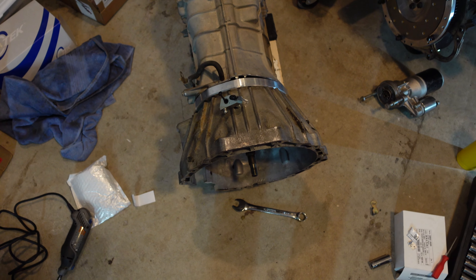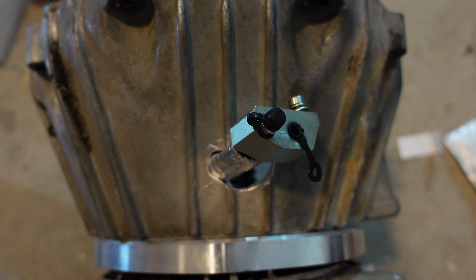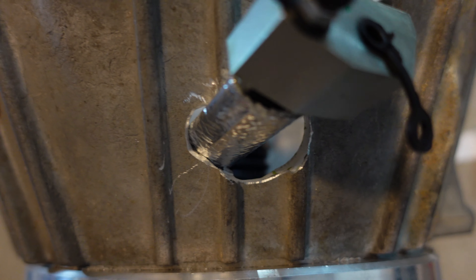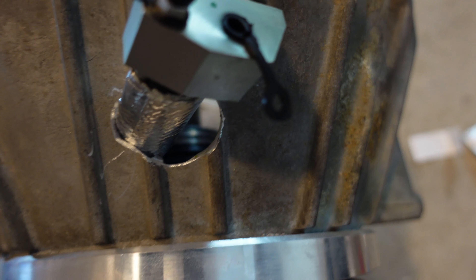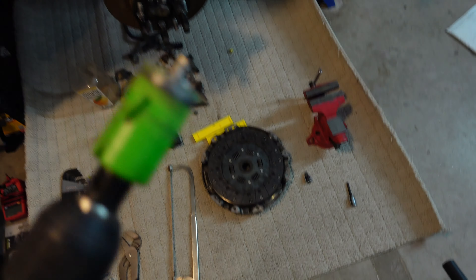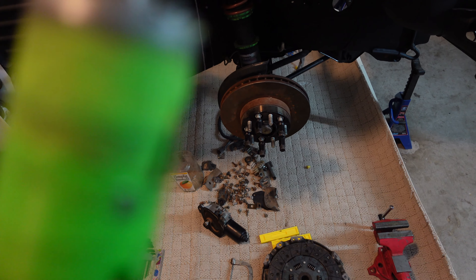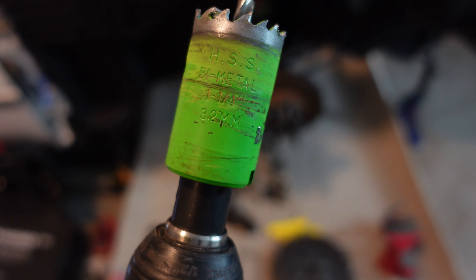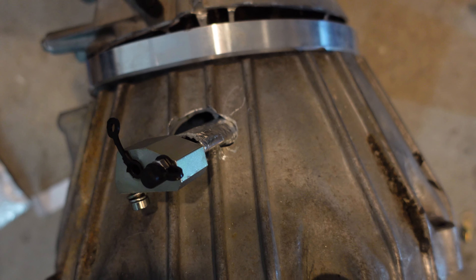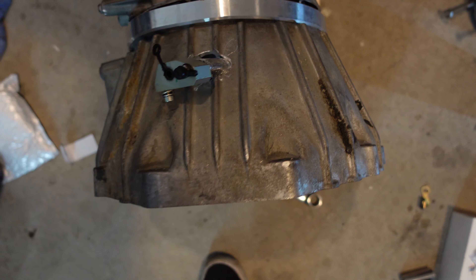I got the hard line portion of the clutch slave cylinder done. On top here it's actually very nearly dead center. I drilled my hole a little bit to the right — if I drilled it right in the center I think it would have been perfect. I had to use a Dremel to cut out a lot more of this area. I used a 32 millimeter hole saw drill, which would have been a perfect size if I had put it right in the center. You'd probably need to knock down one of those ribs just to get it centered. So if you guys are going to do this, just center it and it should be perfect for you.